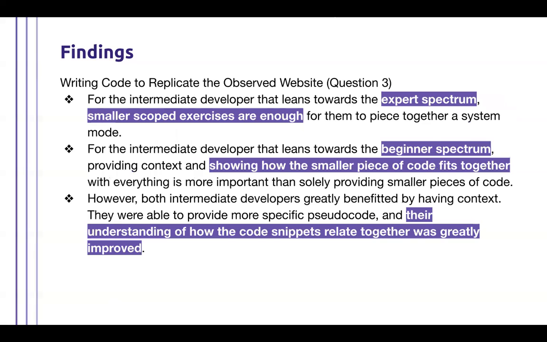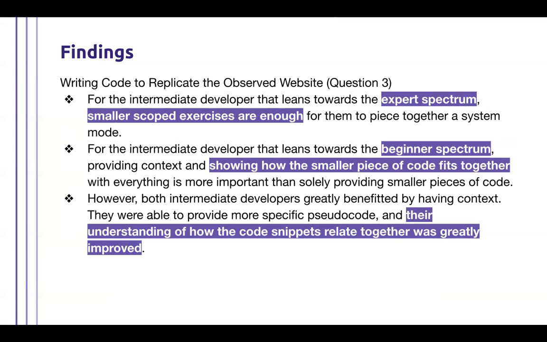And this kind of shows that our user group of intermediate developers might be more nuanced. They lie on a spectrum. There might be a developer that is a little more on the expert side of the spectrum that will learn more through smaller scoped exercises, and they'll be able to piece together a conceptual model purely by those smaller scoped exercises.